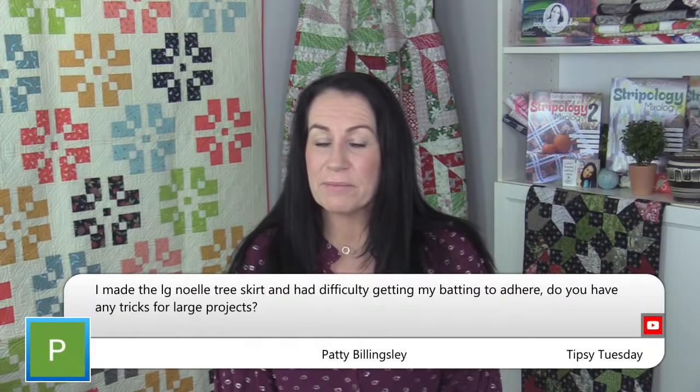I made the large Noel tree skirt and had difficulty getting my batting to adhere. Do you have any tricks for large projects? It would depend on what you're using. If you were using fusible batting, I like to use steam. They always say in the directions to put your iron on medium heat. I always use hot iron and steam. Steam helps it adhere if you're using fusible.